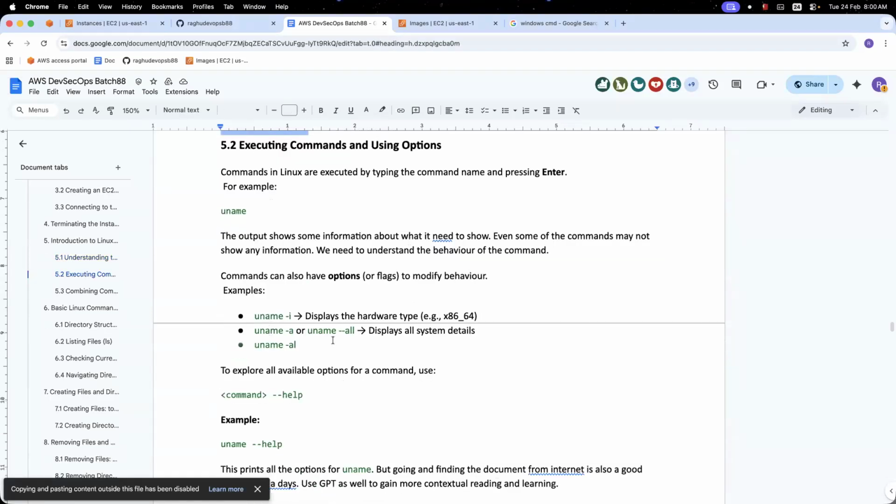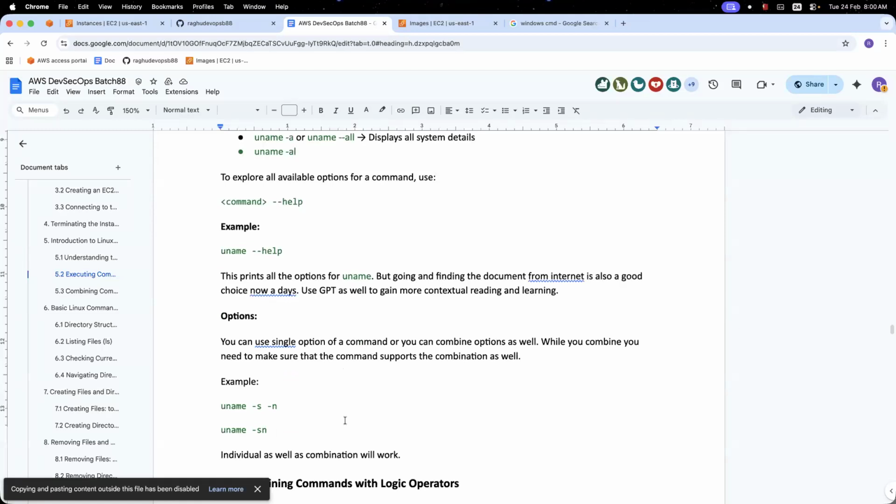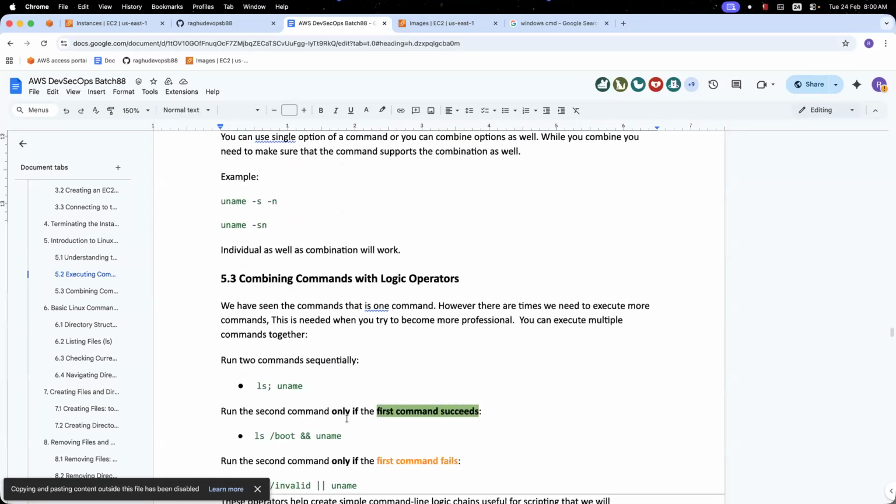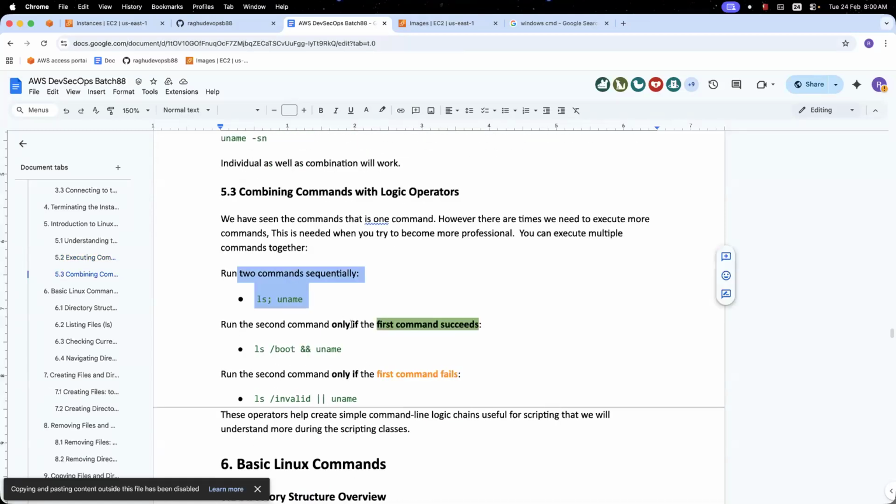And the next is you will be having commands. You will learn a bunch of commands over the next few days, and a command may have options and may have some inputs. That all depends upon the command. The third one is you can combine multiple commands. As of now, you stick with semicolon: first command, after that second command, after that the third command you want to execute, then you go.